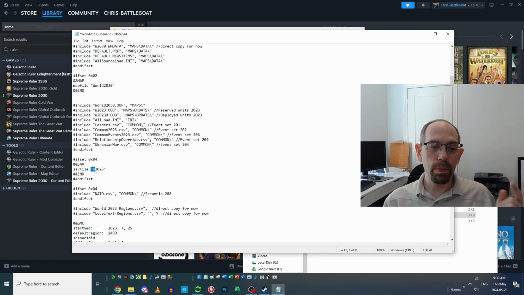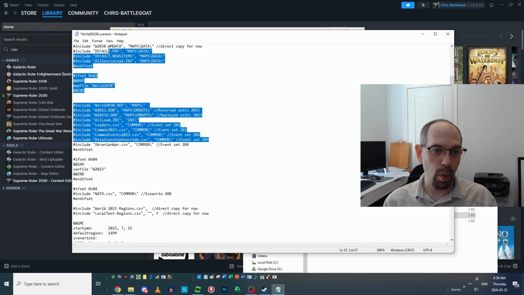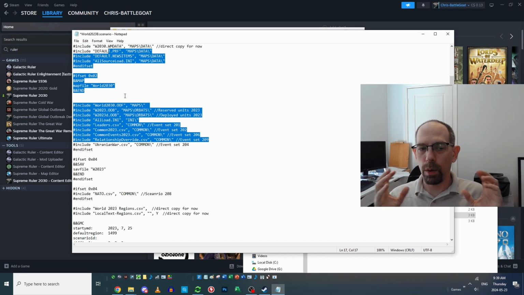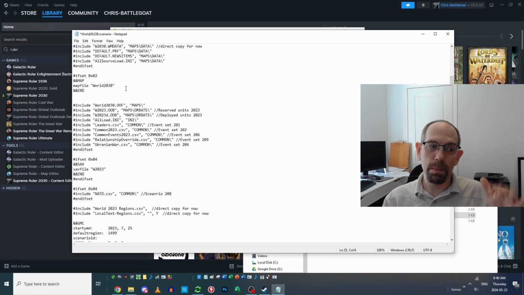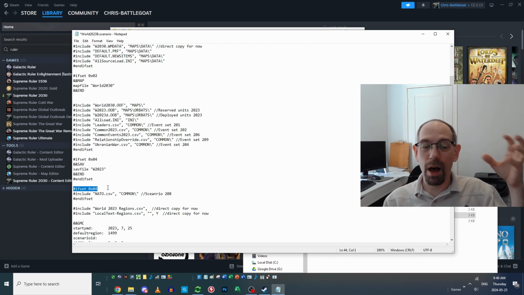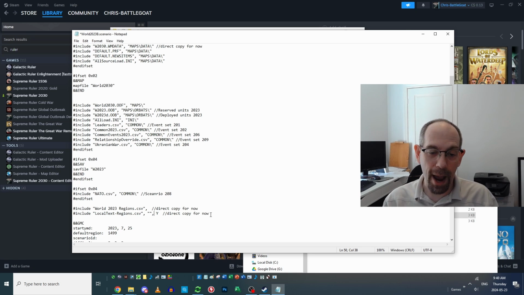I am planning to put in, oh, actually, I was going to say I need to change the cache file, but I'm actually going to do this in a way that I don't need to even change the cache file. We're going to take everything that is 2023 and we're going to add on to it. The way we're going to do that is everything above this point. I've talked in previous videos about baking a cache file. Everything above that point is baked in. But once I'm into the if set 4, this stuff is applied onto the cache after the fact.